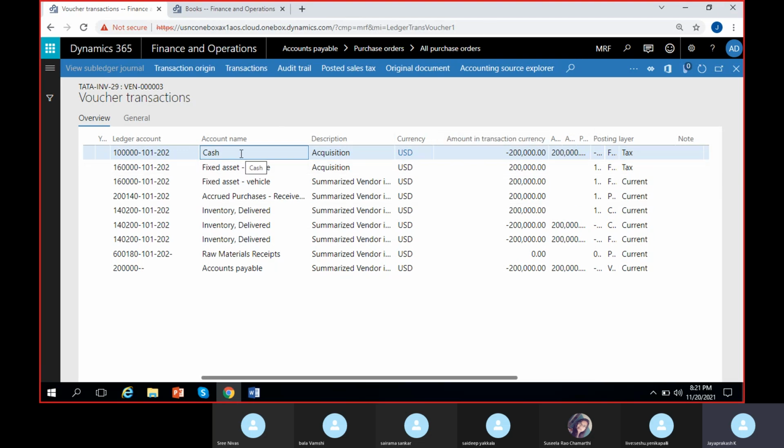See, what happens here is when you buy a fixed asset, inventory will be brought into your warehouse when you acquire it. Once you post the invoice, that inventory will automatically be converted into a fixed asset. So there will be a movement out of the inventory. That's what happens. So, is the entry clear to all of you?